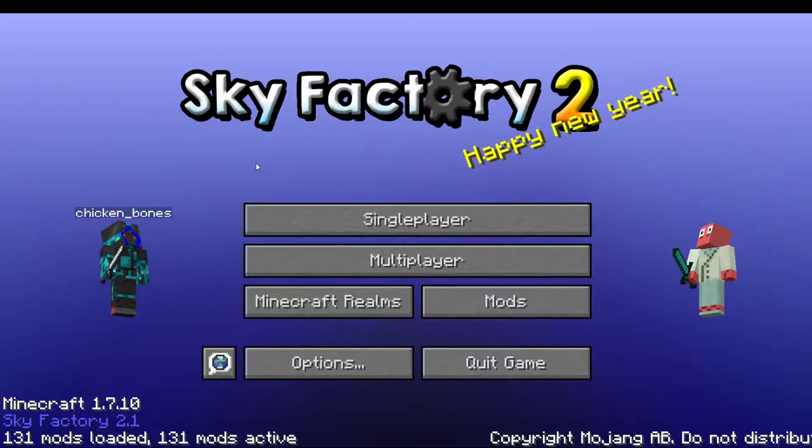Hello, ladies and gentlemen, and welcome to the start of a series of Sky Factory 2. In this series, we'll be going from just a tree and a dirt block to amazing, magical, wonderful things that lie before us in the world of Sky Factory.